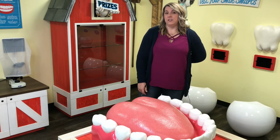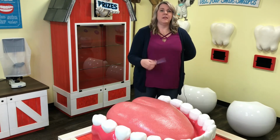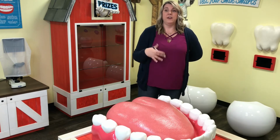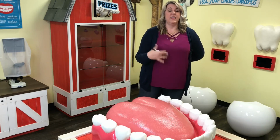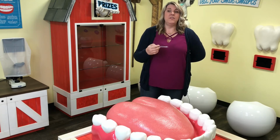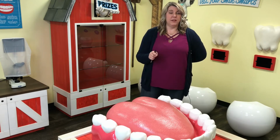And honestly, it just depends. Some dentists believe a few years and then they need to be replaced. It just kind of depends. But we feel like it all depends on the child. If your child chews a lot of ice and things like that, those things are going to eventually wear those sealants down over time. So even between the ages of 6 and 12, you can actually have sealants that have to be replaced.